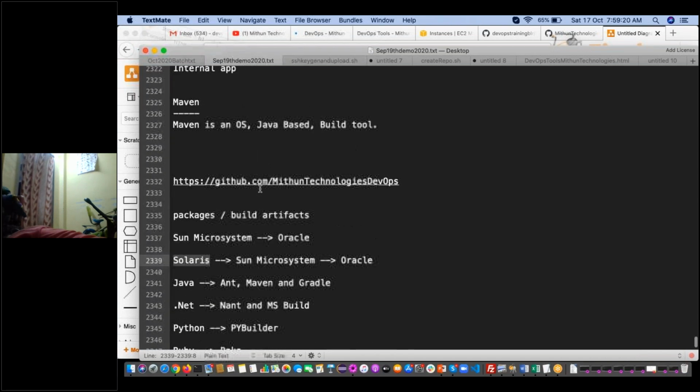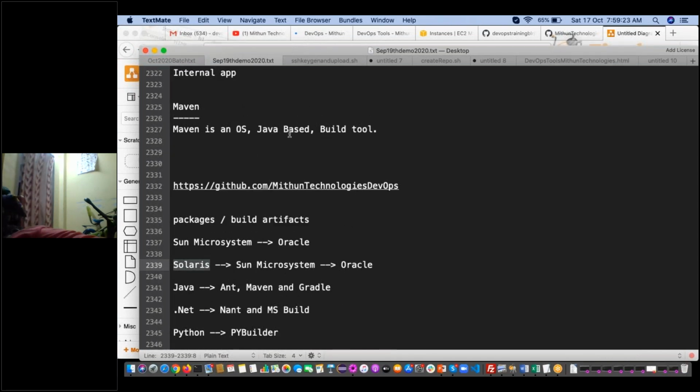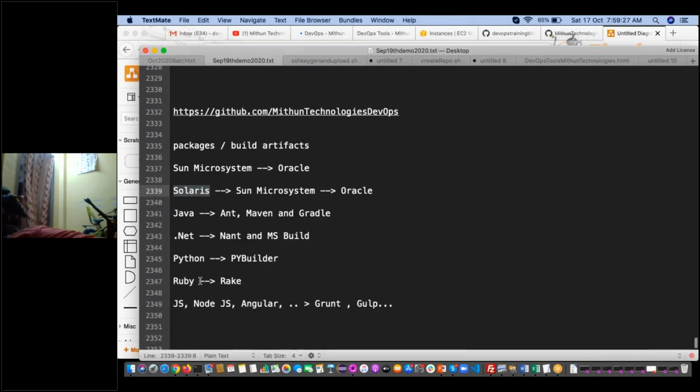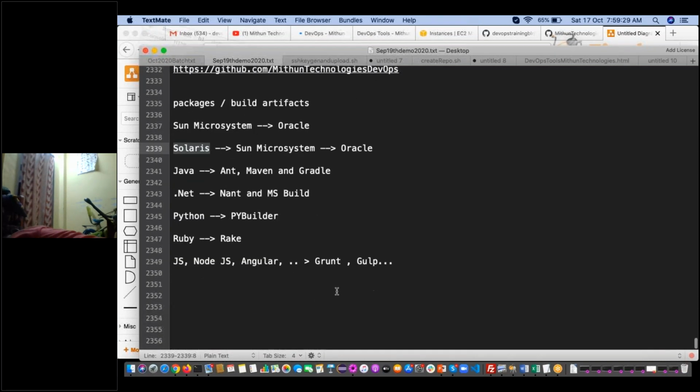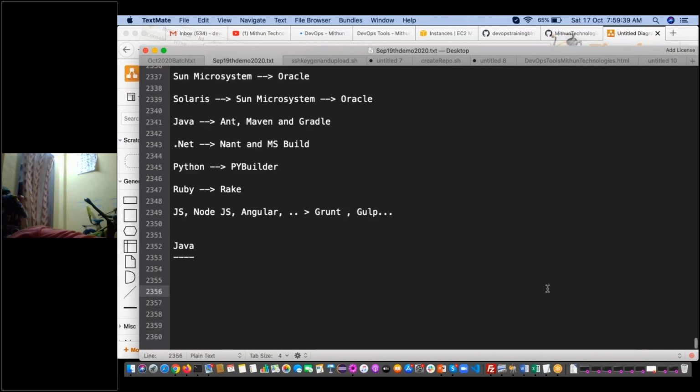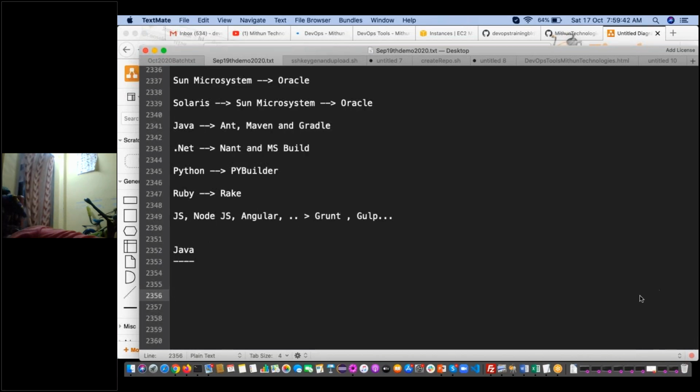Now it is clear, right? What is Maven? Maven is an open source Java based build tool. Like that, for each programming language we have different build tools. Now using Java, we can develop three types of applications. What are the three types of applications?